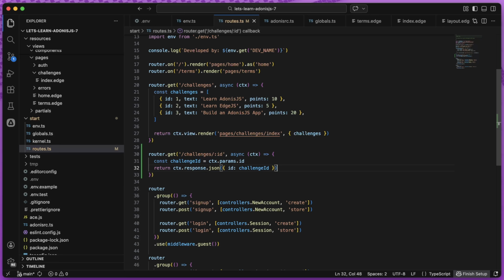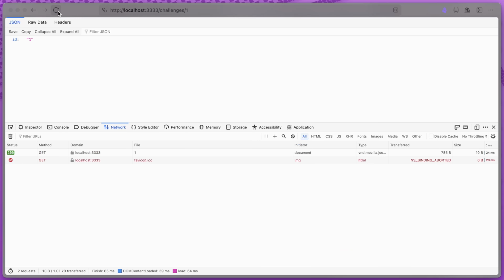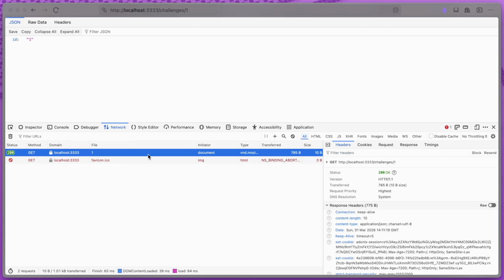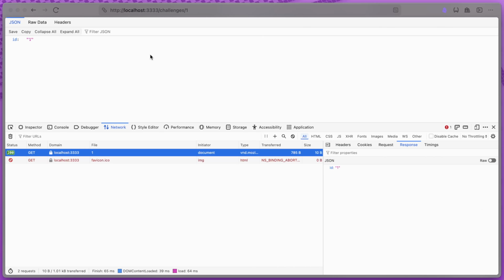If we give this a save, jump back into our browser, give it a refresh, you'll notice that the view that we get here has now changed. Instead of a plain text response, we're now getting the browser's, or Firefox's here, default viewer for the JSON response. And if we take a look at the particular response's content type now, we're getting back application/json. Again, I do want to reiterate the response that we're seeing in our browser differs from the actual response that we're getting from our server.